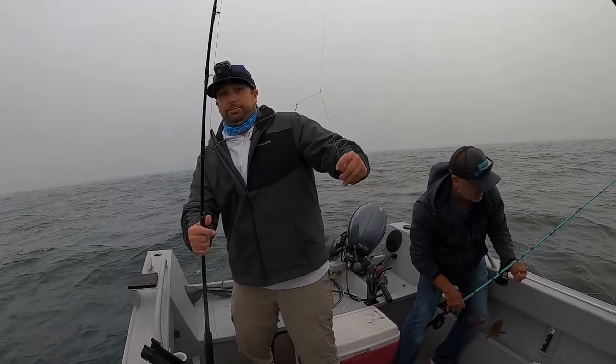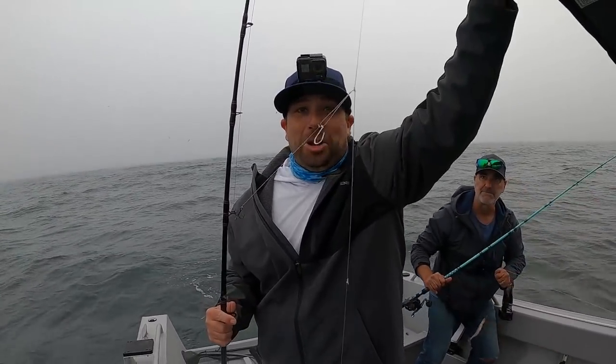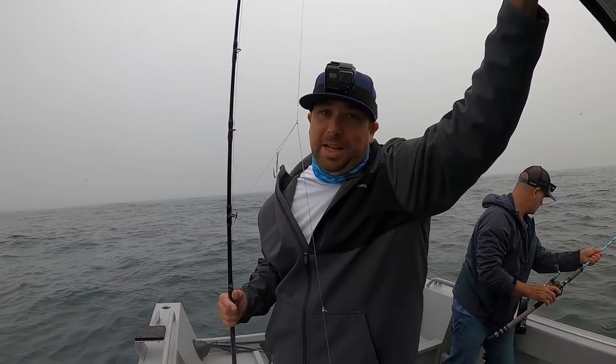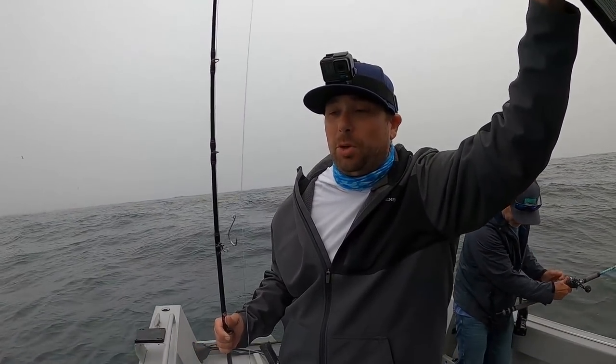So here's our little sporty out here today. Got 5 foot swells at 8 seconds. 8 seconds is the biggest of the problems there. So these waves are coming quick.